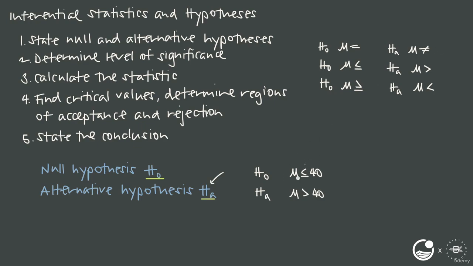And then the third option is that we choose an alternative hypothesis where the mean is not equal to some value. So in this case, maybe we don't have a suspicion that the employees in the billing department work more than 40 hours a week. Maybe we just think that they work some number of hours other than 40. We're not sure if they work fewer than 40 hours or more than 40 hours, but we don't think that they work exactly 40 hours a week. Our suspicion, our hypothesis, the thing we want to test, is that the employees in the billing department do not work 40 hours a week.